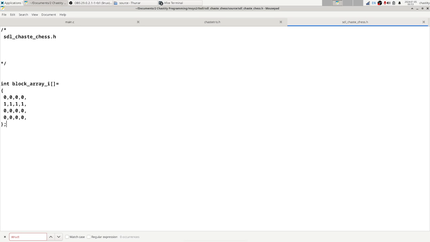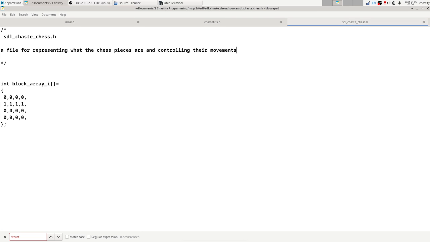I'm going to modify it. A file for representing what the chess pieces are and controlling their movements. The movements I'm not going to get to in this stream. That's going to take a whole another session.